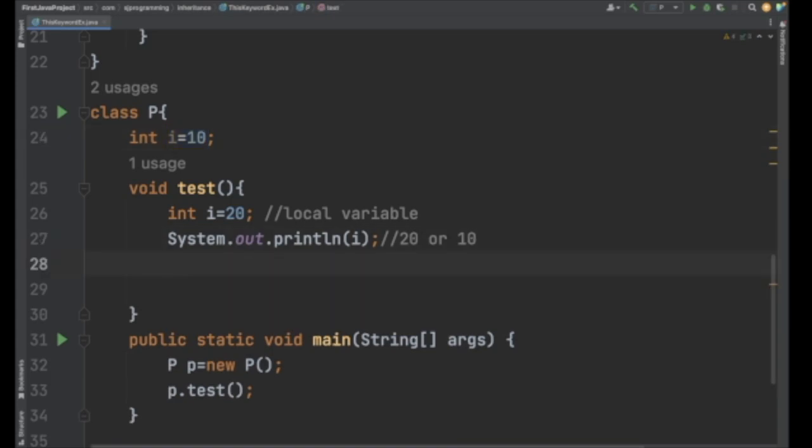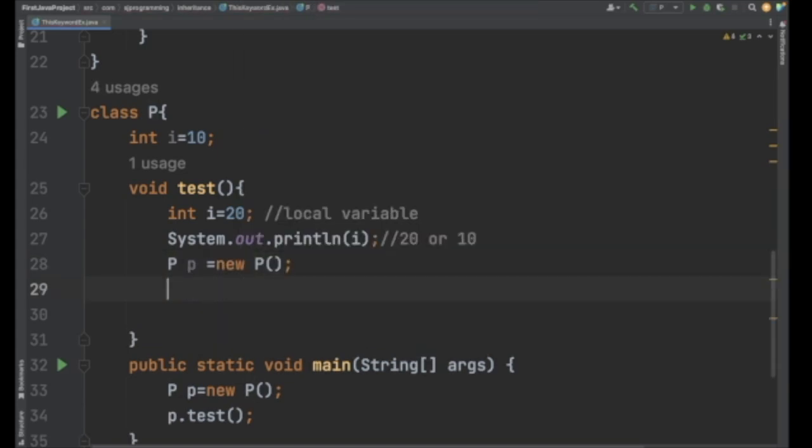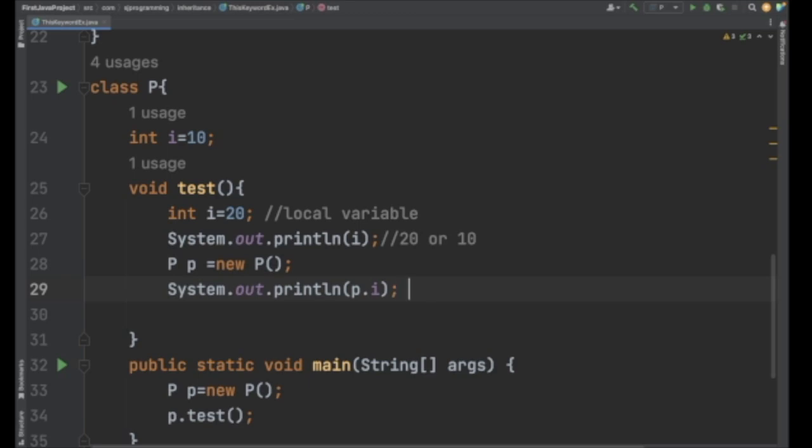So simply we can create the object here, right? P is equal to new P, and then here I can just write System.out.println P dot i. What do you think? Will it work or not? Yes, ma'am, it will work. Here we will get the output as 10, right? Because see, here we have created the i variable, value is 20. You are printing the i, it will take the local variable, and here you have this local variable, so here we will get the output as 20. Now here we want to print this global variable or maybe this instance variable.